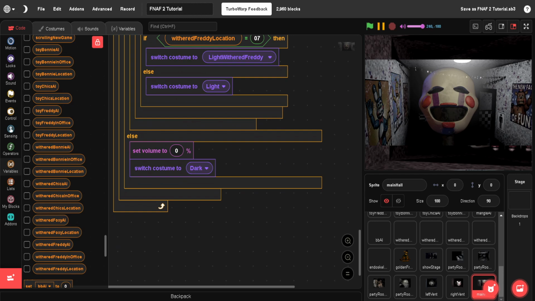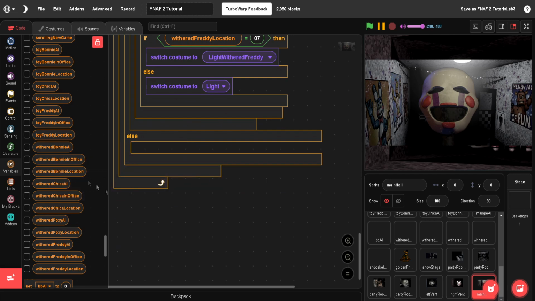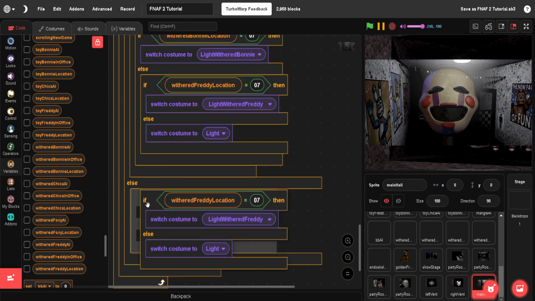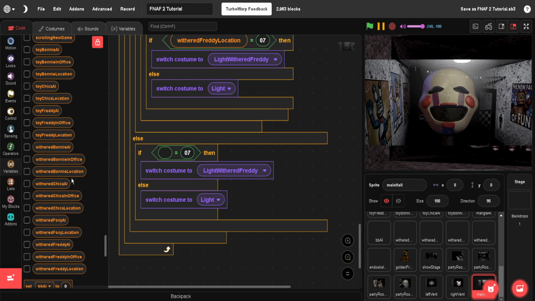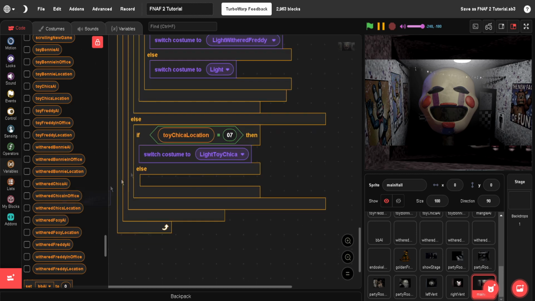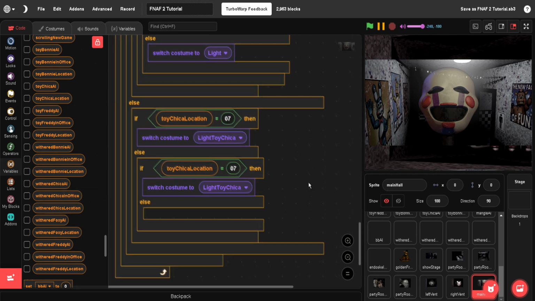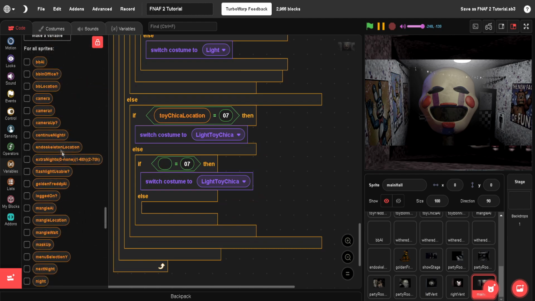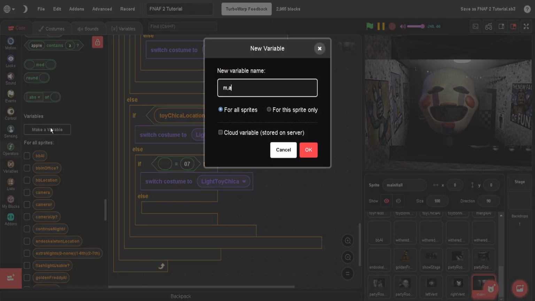Since the puppet only appears, or the marionette only appears when the lights are off at this part. So then we will run an if Toy Chica location is 7, it'd be Dark Toy Chica. Else, we're going to make a variable called marionette status, which we will mess around with later.